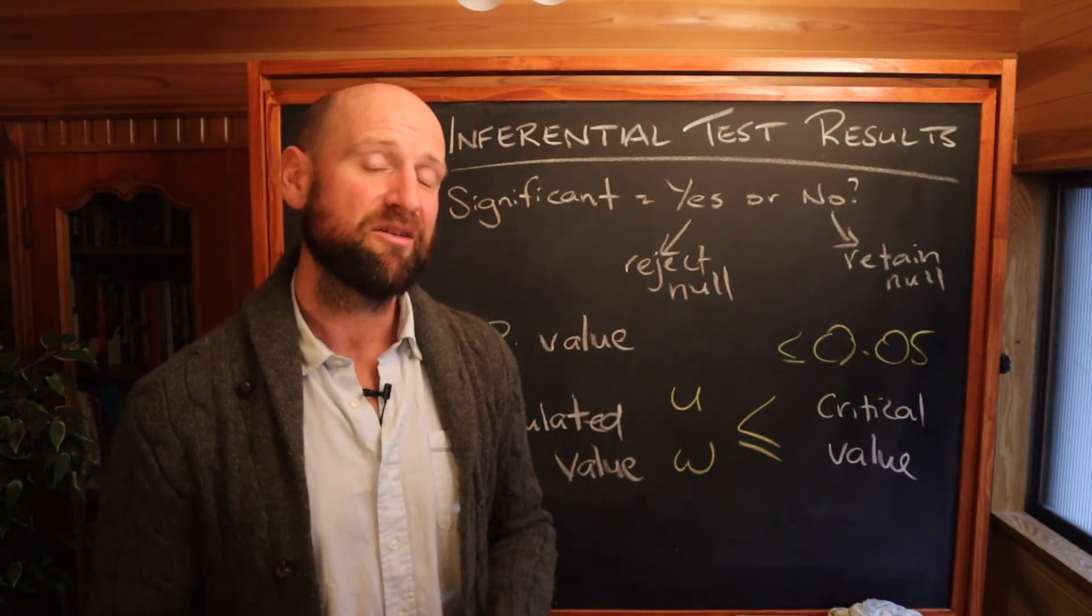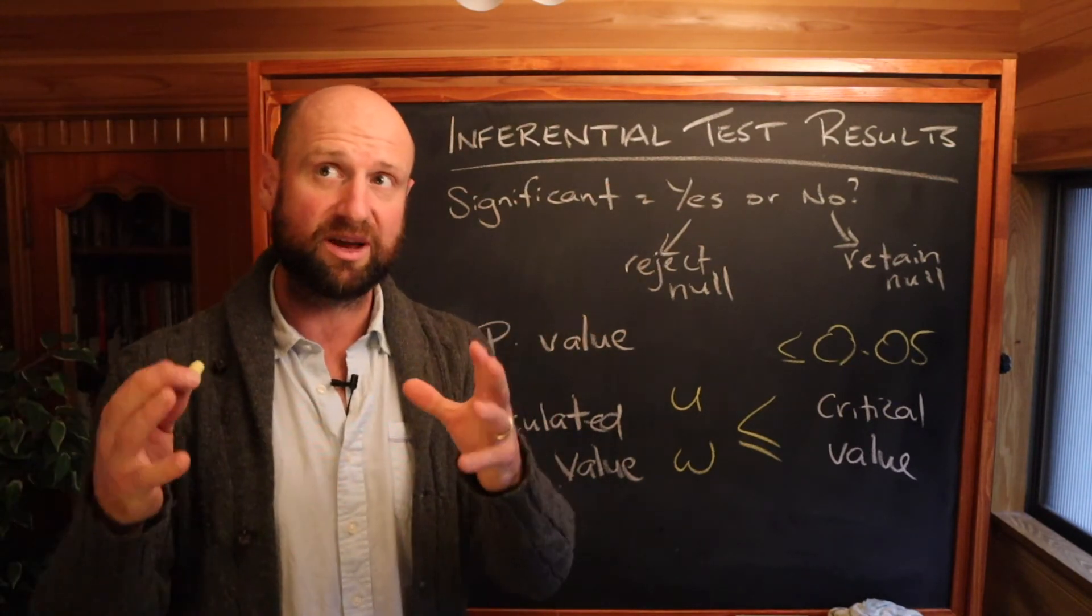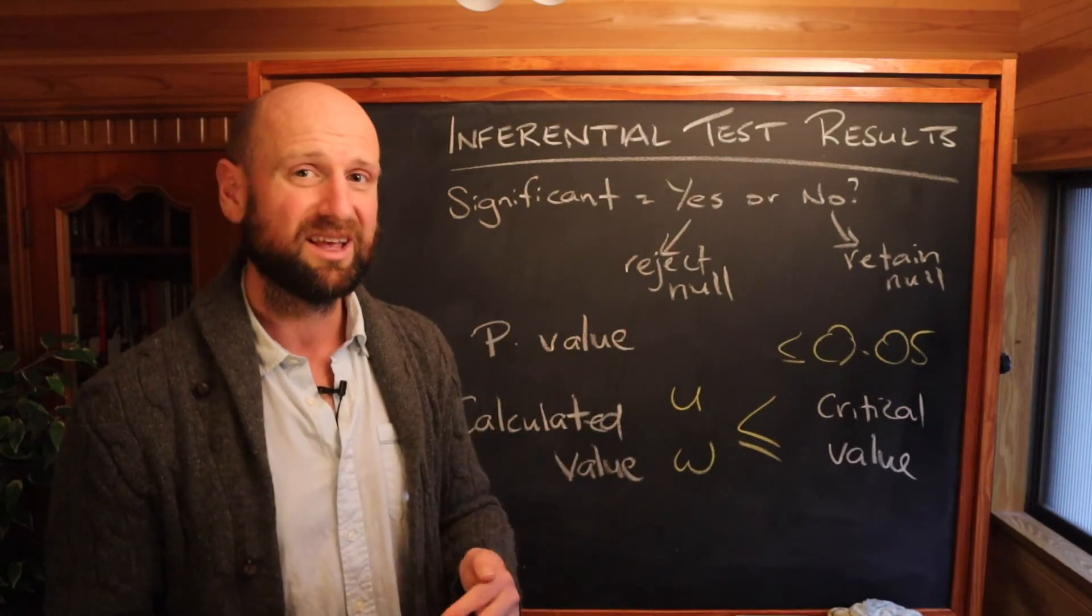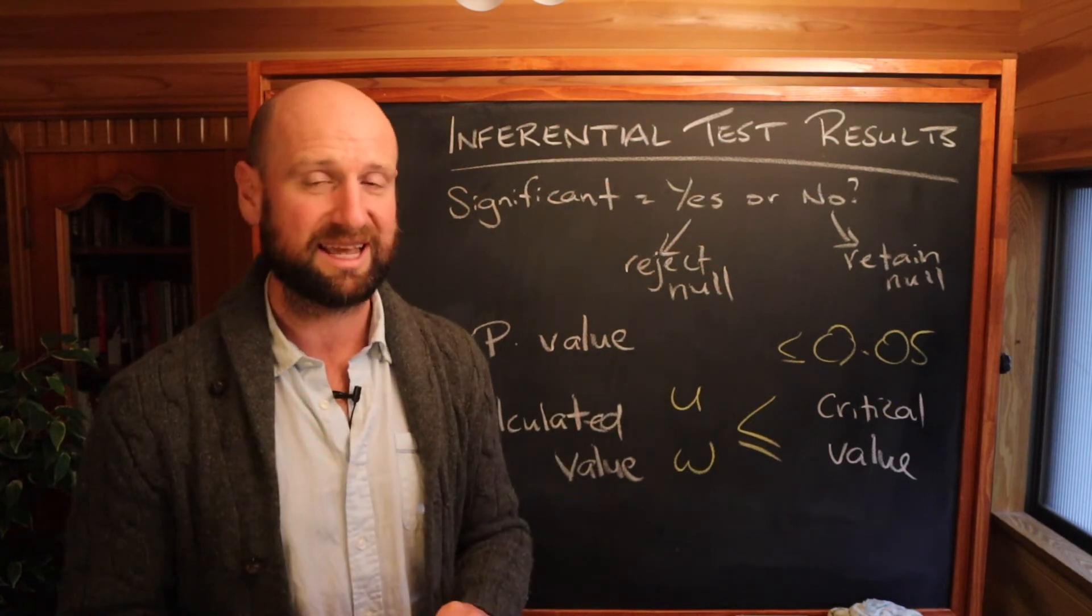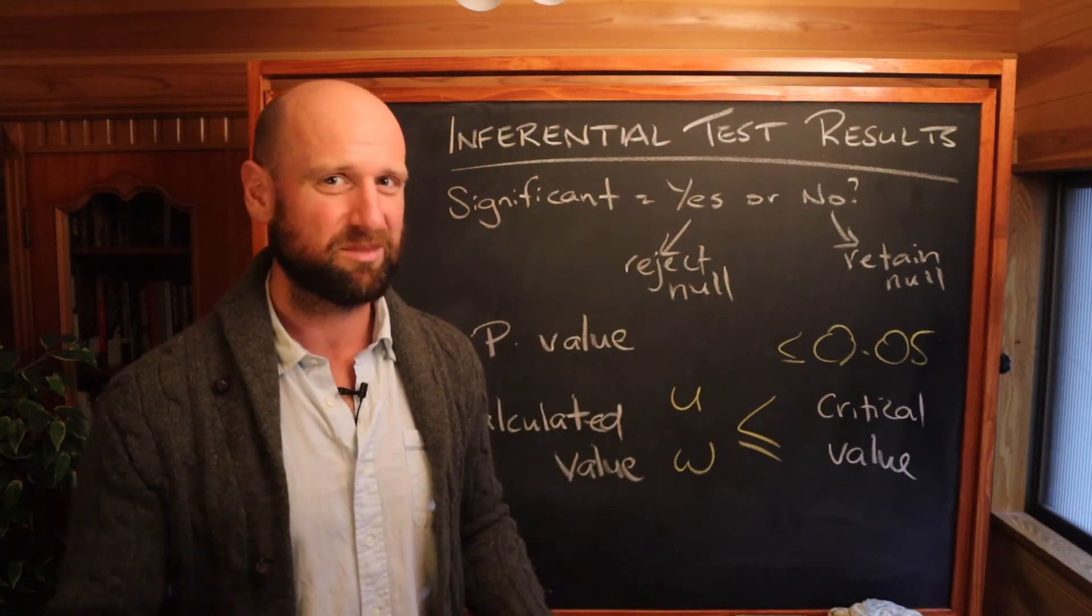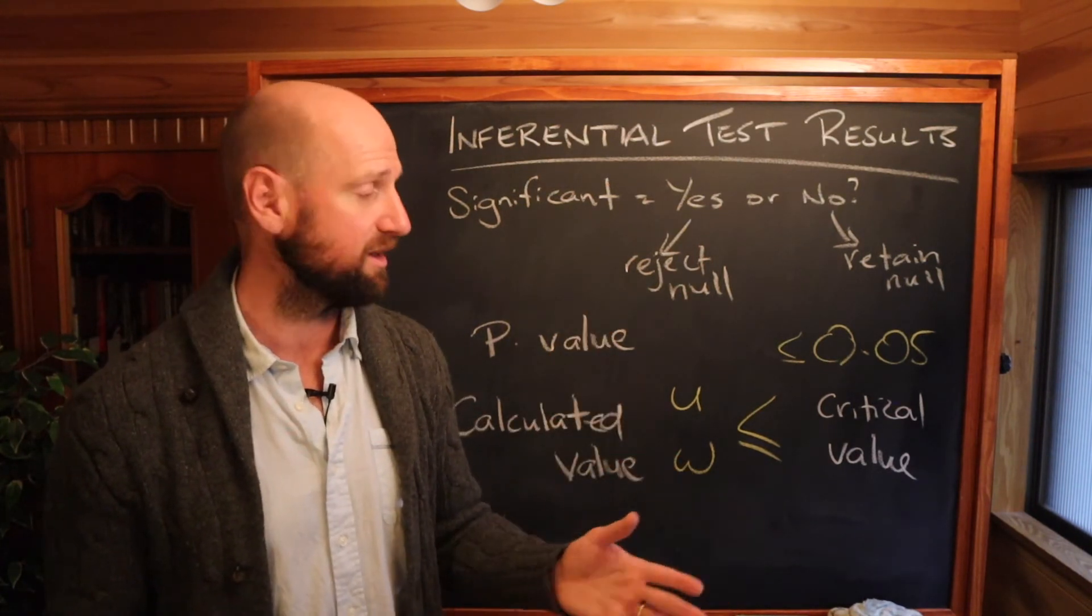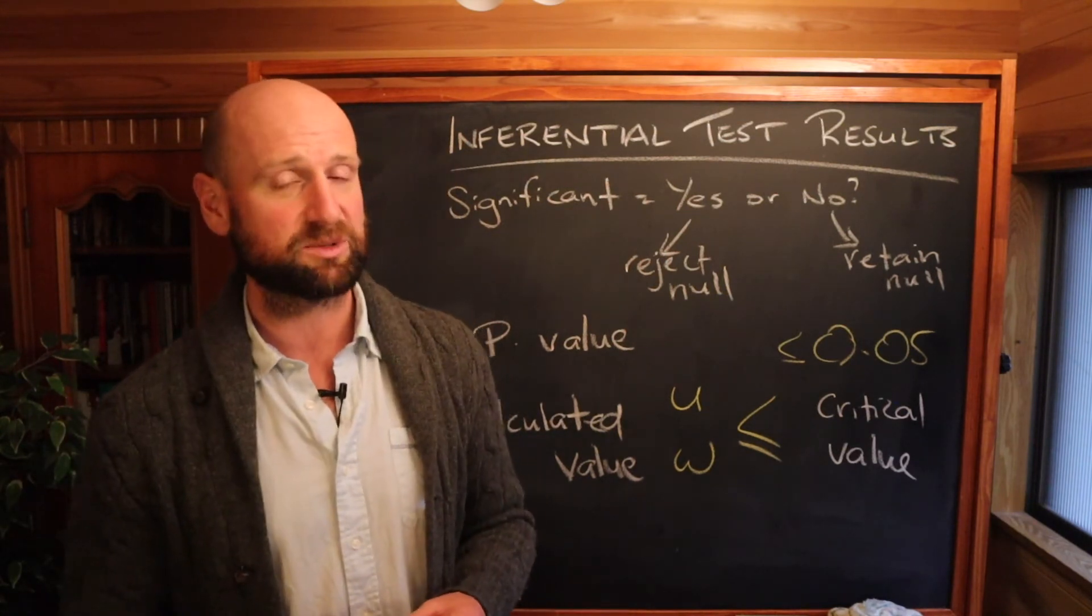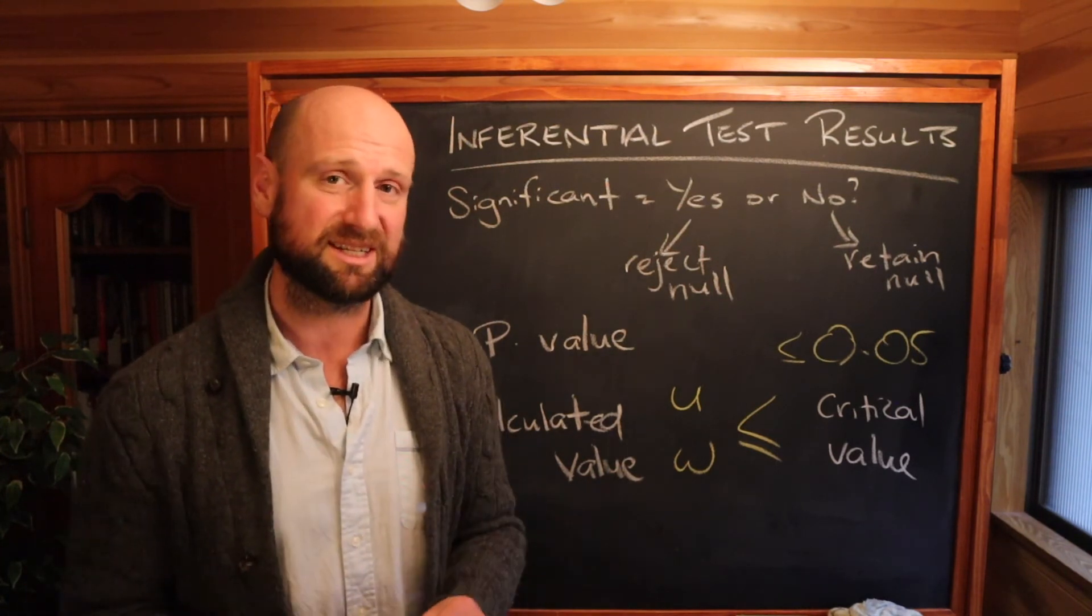Now if you are using the VASA stats they will give you two values and if the numbers fall in between those values then your results are insignificant. It becomes a little bit more confusing to interpret. It's not that hard, it explains how to do it on the test, but I just find the social science statistics calculator is much more straightforward. At this level of the course I think that's enough, that's all we need to know. There's whole rabbit holes of inferential statistics we can go down, like are they even relevant, should we even use them in psychology, but we don't need to get into that.